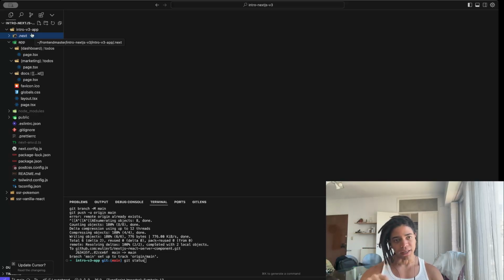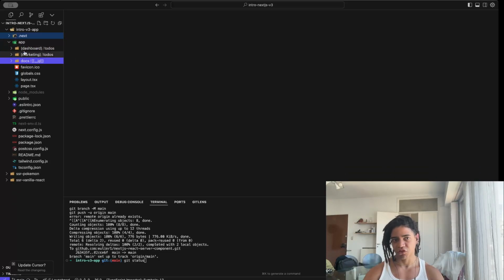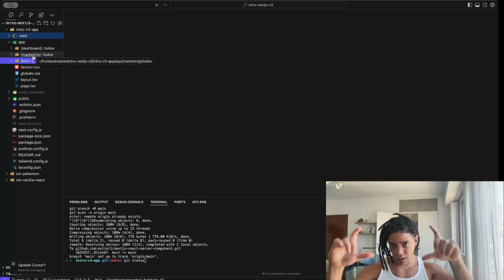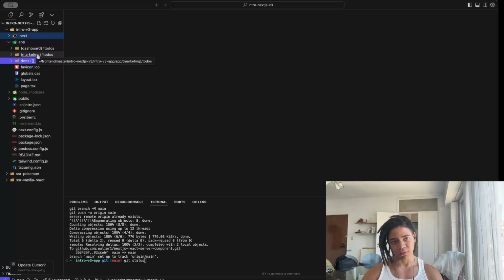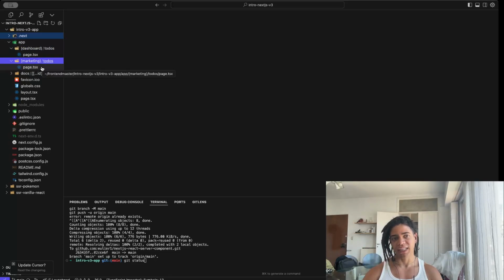And now here we define just a couple of routes, describing for example the dashboard and the marketing, grouping routes. You have to be careful because all of them now sit on the root. So if you have the same URL segment, Next is smart enough to actually detect the last one.